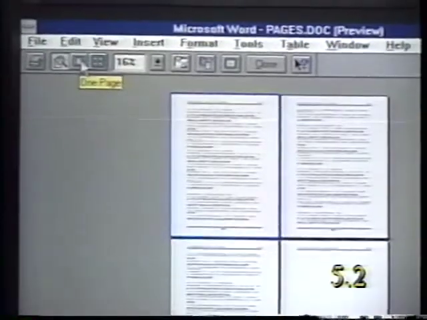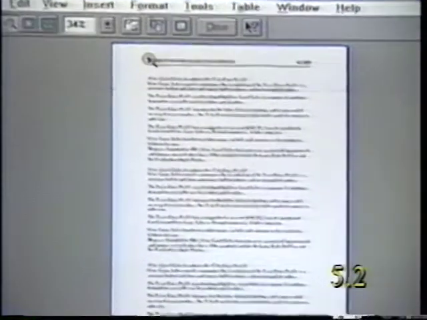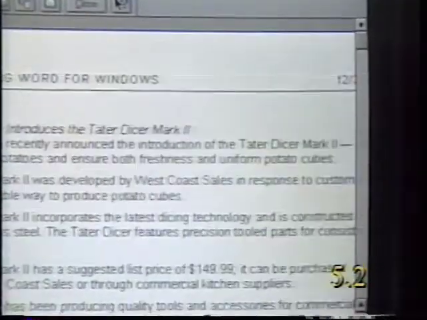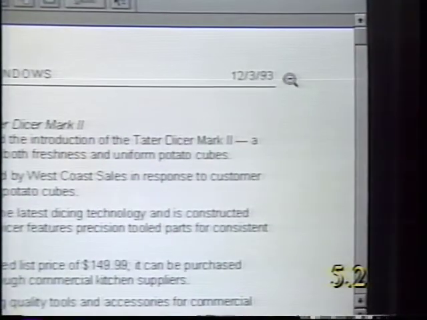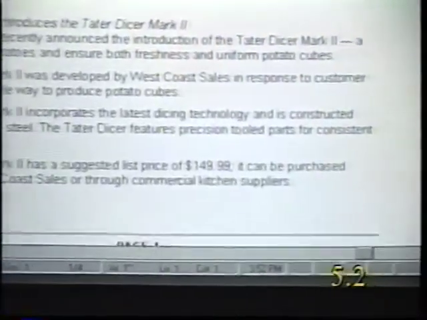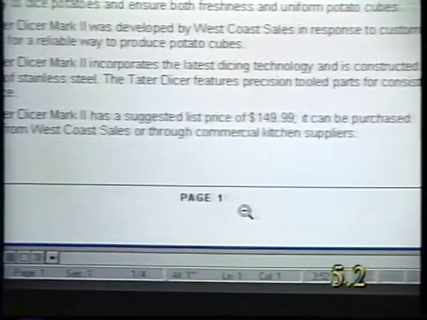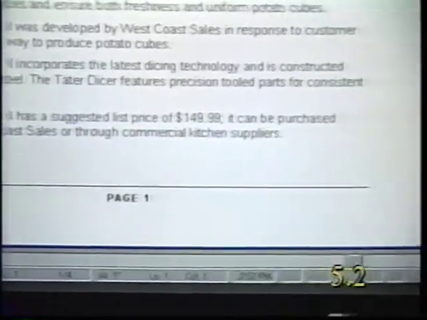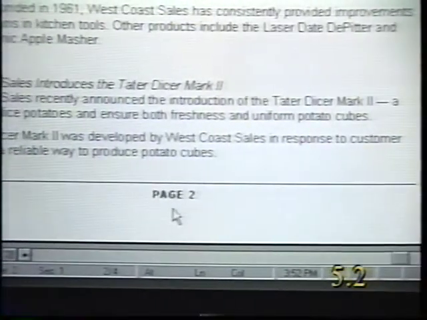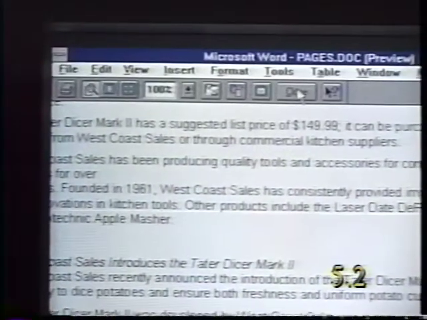We'll switch simply to looking at one page. And then using our mouse pointer, zoom in to the header. You'll see that the date is right aligned. Continuing towards the bottom, here we have our footer. If we move to the next page, I want to show you how the page numbering is automatically updated. Let's close and return to our document.